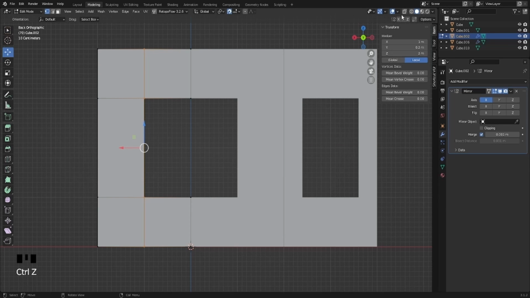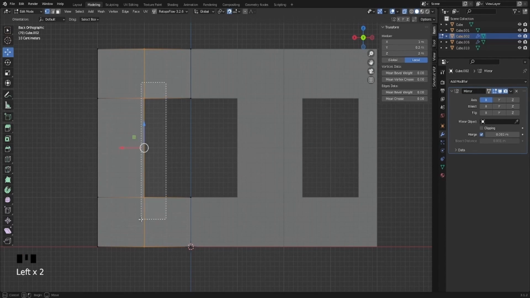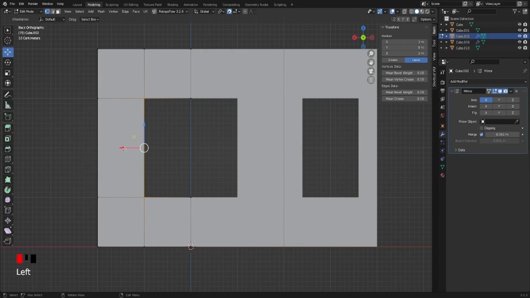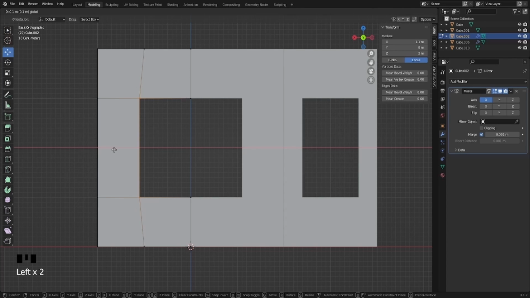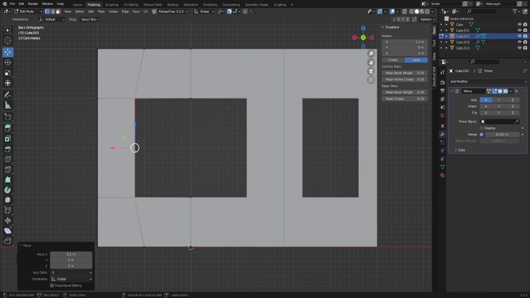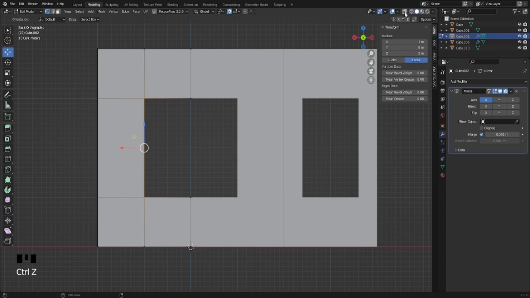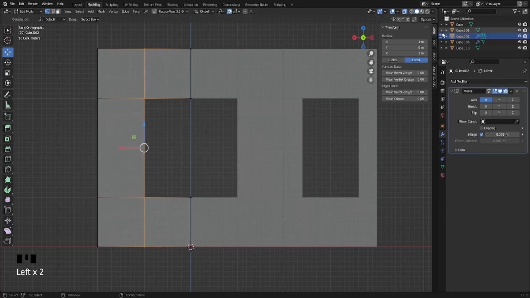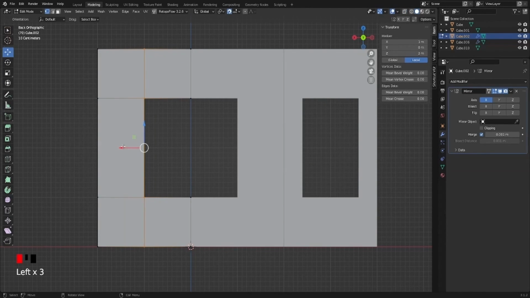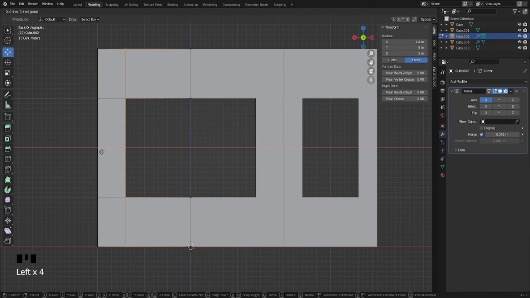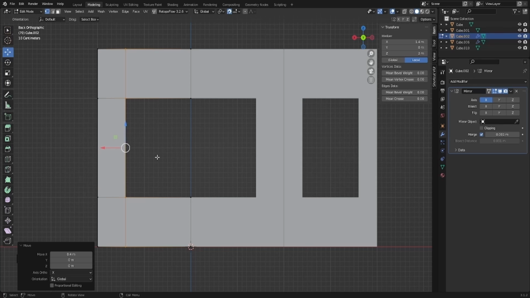I'm only pulling one side, so I need to go into X-ray, and that'll allow me to select the vertices through the mesh. So with that, I'll come out of X-ray again, and I'm going to pull it a couple bars over. I'll actually just grab those other vertices as well and pull it maybe there. Do that for the moment.